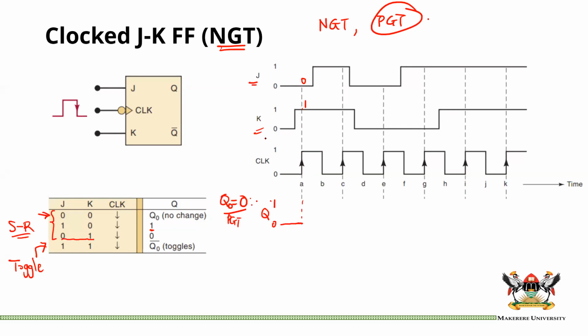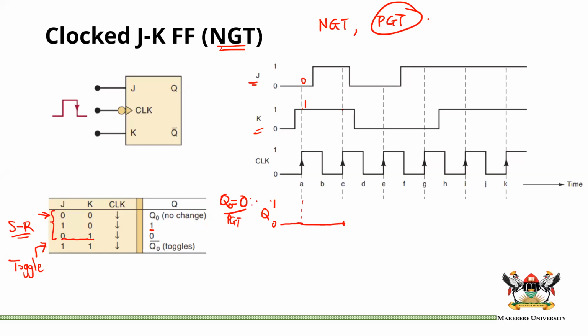So that means that if we have a 0 here on the J and the K as a 1, we get our output is 0, but here it's already 0. So it will continue as a 0 until the next PGT. You can see that actually in between here, J changes. Yeah, that's okay. J changes, but I'm not so concerned until the next clock. That is why we say that these are synchronous systems. And so yes, your inputs can change, but the effect they are supposed to cause will not happen until the active clock transition, in this case a PGT, does actually happen.